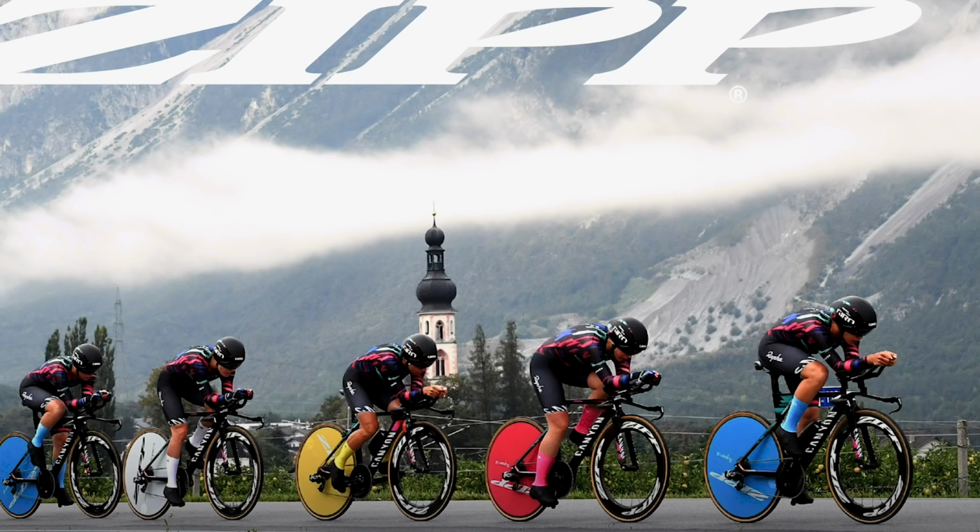I hope so, because those socks, that for me is what really did it. If they just had the wheels on their own, I think that's a bold statement, like turquoise disc wheel, yellow disc wheel, things like that. It's pretty outrageous. But matching that with the socks, that looked fantastic.